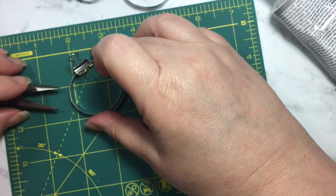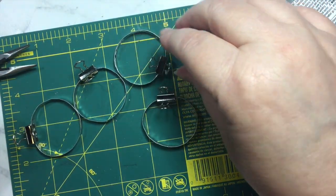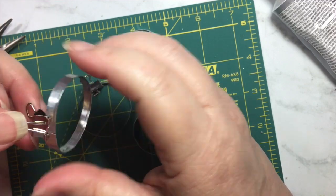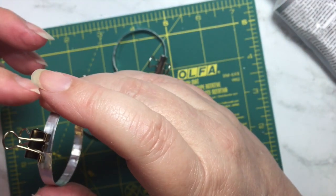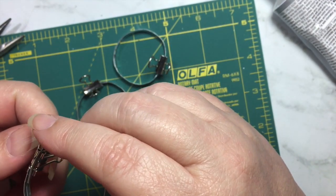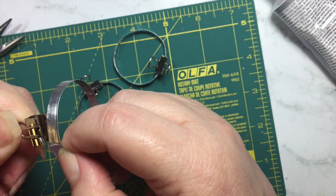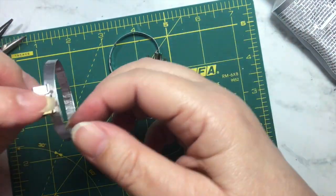Right now they're not perfect circles, but once that glue attaches I can bend them into a better circle. Also I'll be gluing the leaf form onto the top, which will then glue this side of the band and hold it together. As these are drying I just want to check with the clamps and make sure they are not getting glued to my project — you may want to check that a couple of times while they're drying.